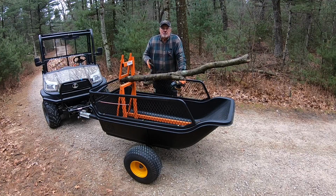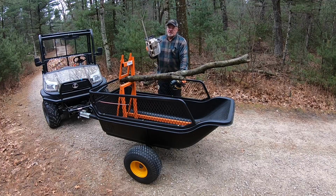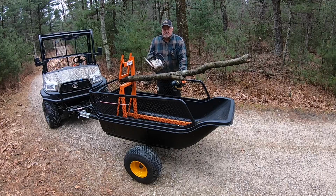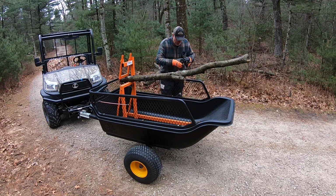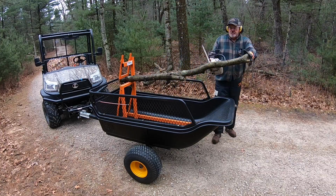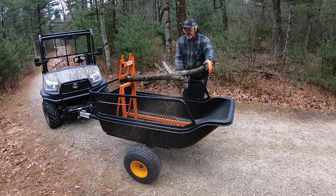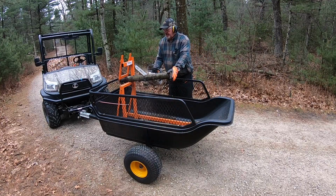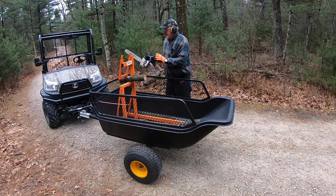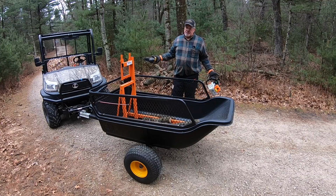Here's another tip. If you have a UTV trailer or a small utility trailer, you can hook it up and you can put the sawhorse inside so you don't have to keep bending down and picking up the wood. Let me show you. I'm also using the small saw naturally. It's much more convenient here than the bigger one, and I'm not gonna hit the metal bars on the side. And that's how easy it is.